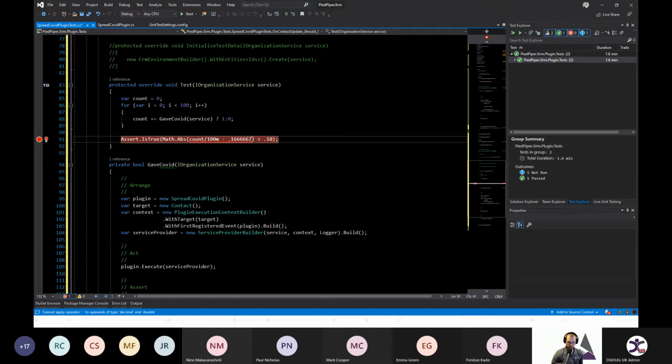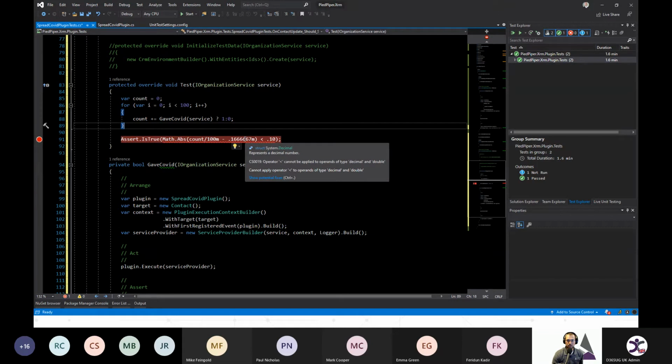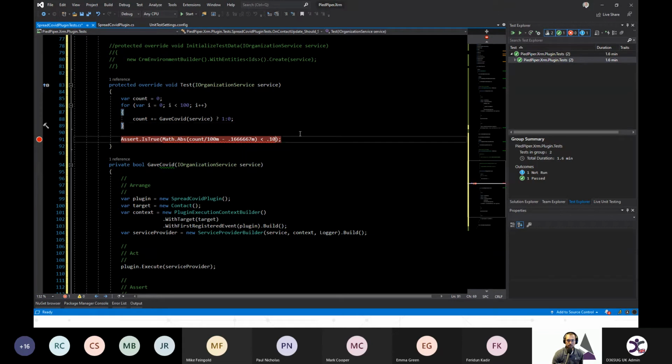Well, I mean, just to be a decimal there. Decimal. Oh, here we go. All right. I like making decimals when they're doubles. I guess I could have used doubles there. But anyway, if you don't do that, let's remove that and see what happens here.